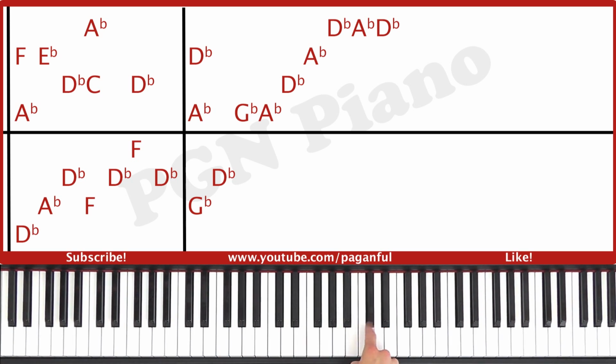And now the right hand plays A flat and D flat together, and the left hand plays G flat and D flat. So you combine it by playing it together, and then left. And then right will play G flat, A flat, D flat, A flat, D flat, A flat, D flat. Okay, so this last part goes like this.